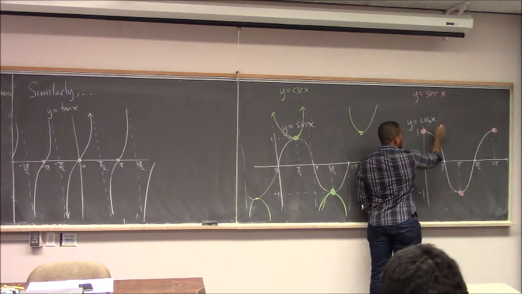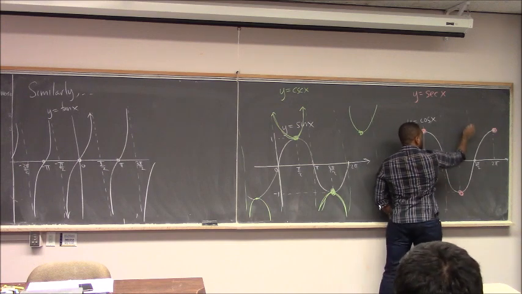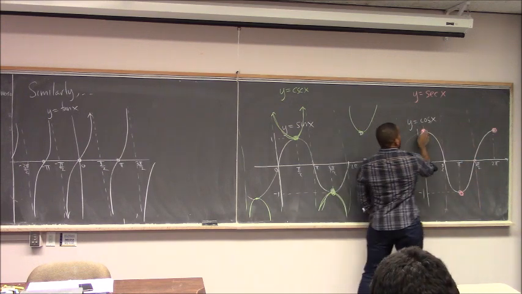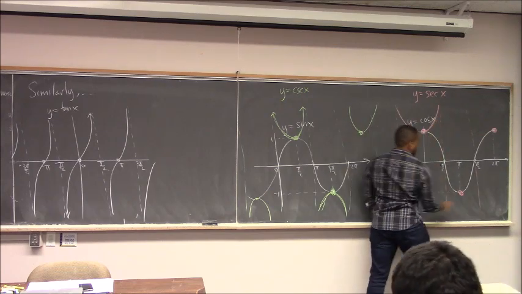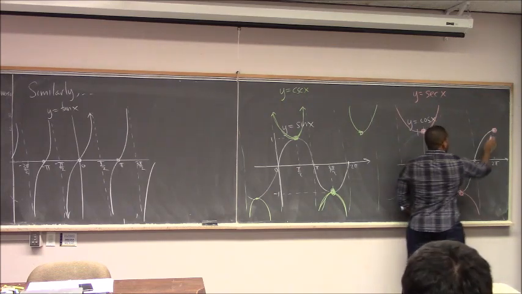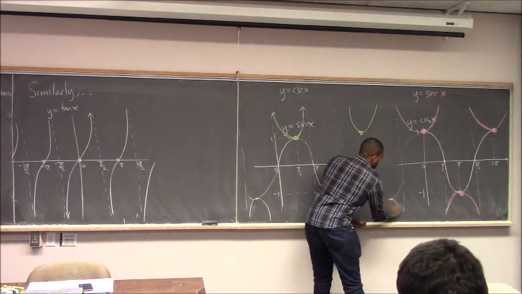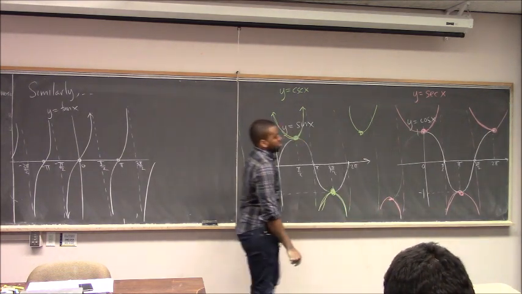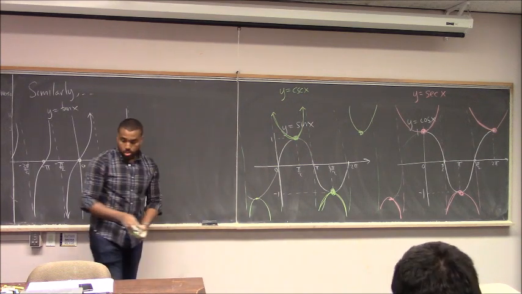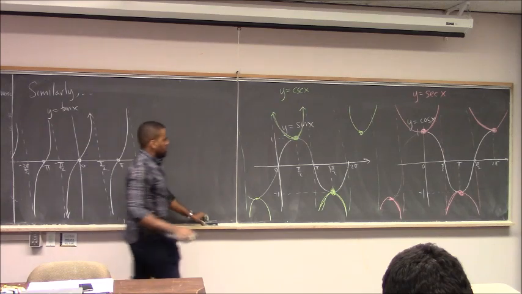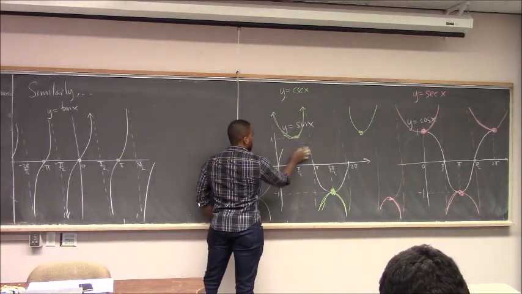And it will be undefined every time the cosine hits 0. And again, it'll go up like that. It'll go down like that. It'll go up like that. Then go down like that. So if you wanted to actually look at what those guys look like, you can just kind of erase these.